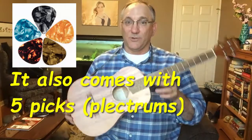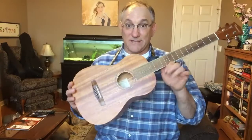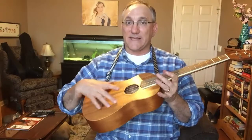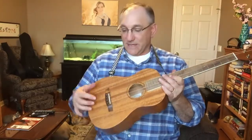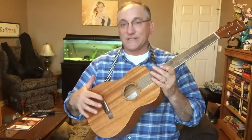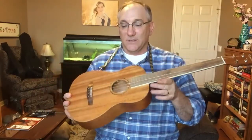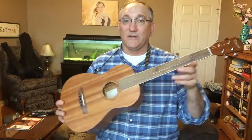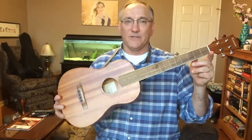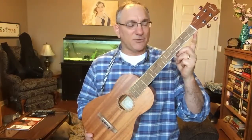At that time I said that when you compare this to the Kmise baritone ukulele, that's mahogany, they have the exact same size body, exact same bracing, which is X bracing inside. It just has a different type of bridge, whereas the baritone ukulele has the tie bar bridge. This has the pin bridge, and also this has a slightly longer scale. The baritone ukulele is typically a 20-inch scale. This one is a 21.5-inch scale, or is it 545 millimeters, I believe. The nut width on this is about 37 millimeters when I measured it.